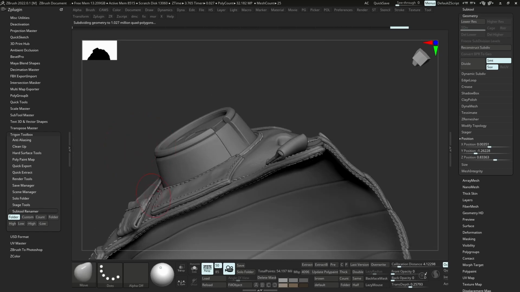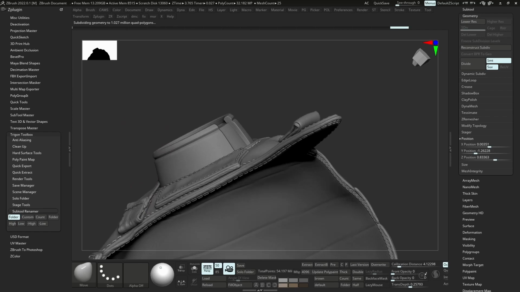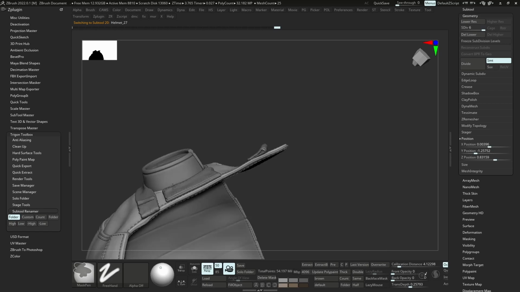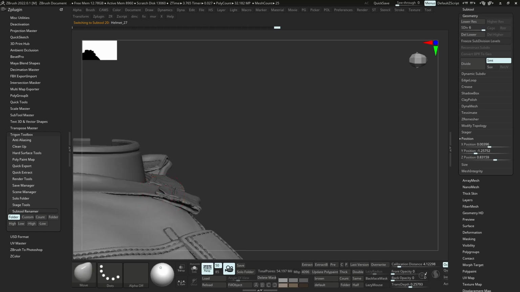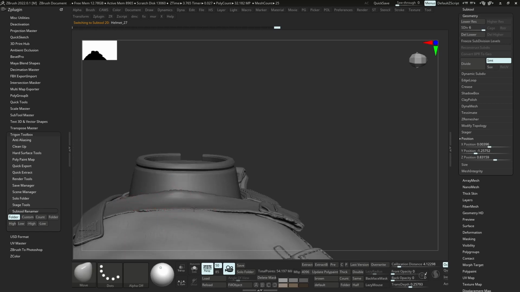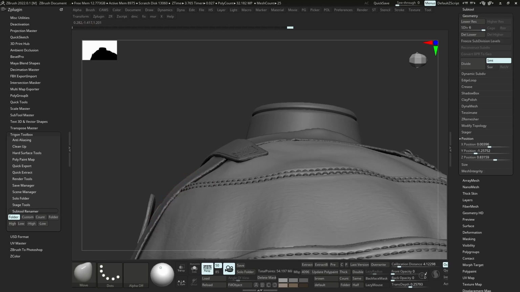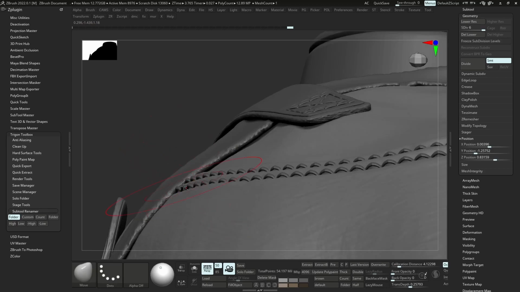I'm really looking for those holes. You can have a little bit of a hole somewhere, but it should be very minimal. Keeping an eye out on intersections as well. You can have a little bit of breathing space.